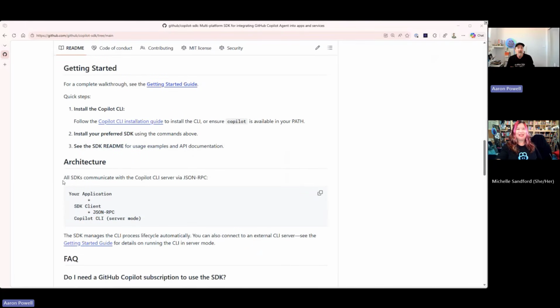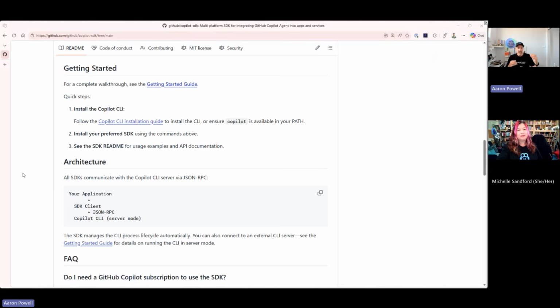And we have a very basic architecture diagram here to kind of explain what it is. So you have your application written in whichever language you choose. And then you want to talk to Copilot as an agentic tool. Well, Copilot CLI is that tool that you talk to, but how do we manage that communication back and forth? How do we integrate a CLI application into a web application or a desktop application you might be building? Well, that's where Copilot SDK sits.